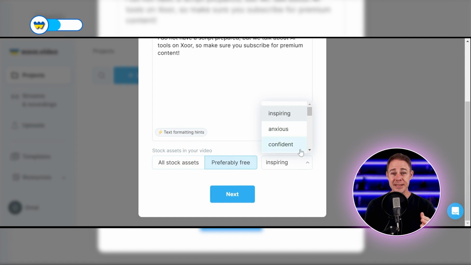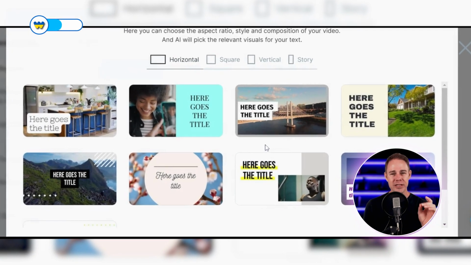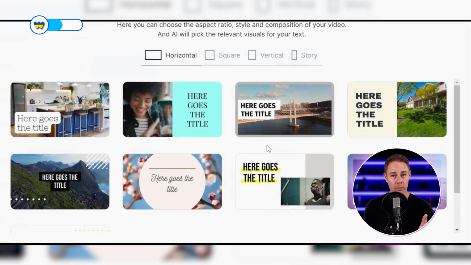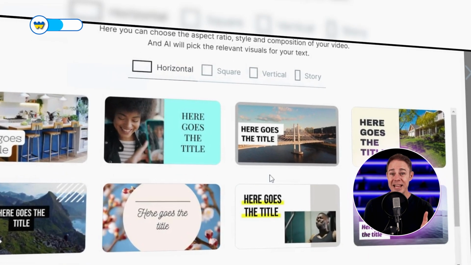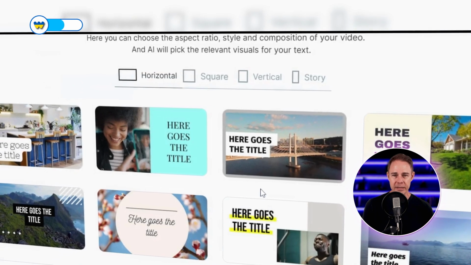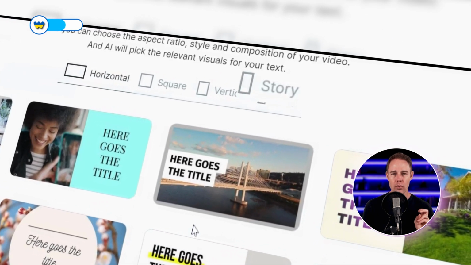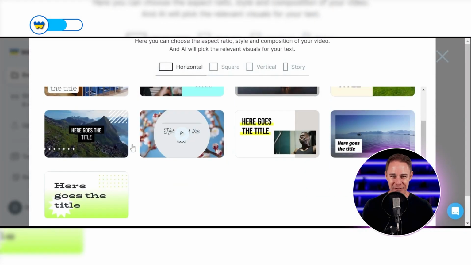At this point, we need to select a frame for our video, but before you pick any option, consider the platform that you're creating for. If it's YouTube, you should select horizontal frames. If it's Instagram, square works just fine. But if it's your Facebook story or TikTok, you should select one of the story frames. Now, with that settled, let's create our video.